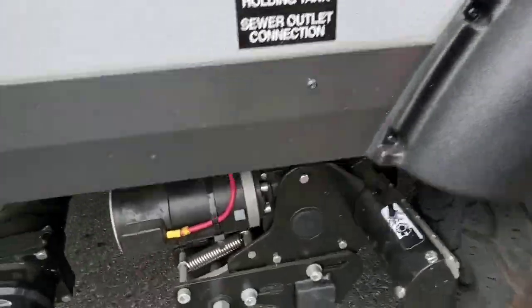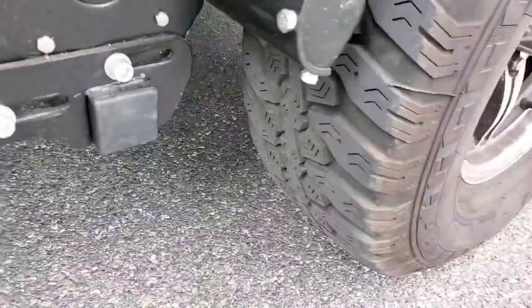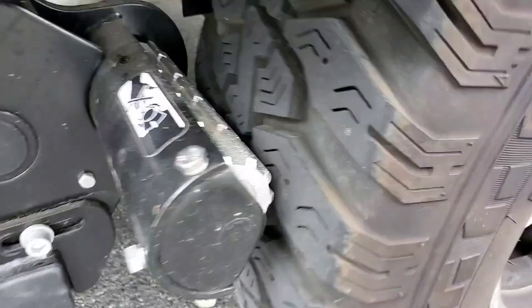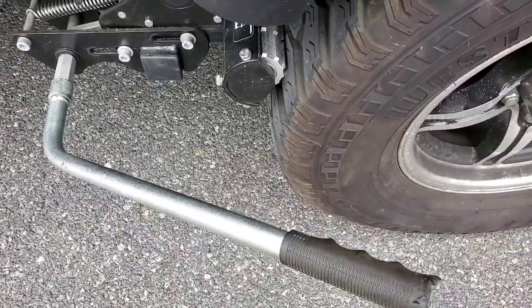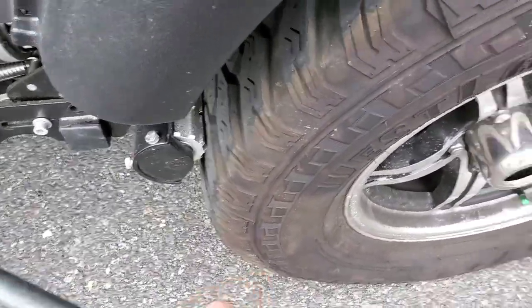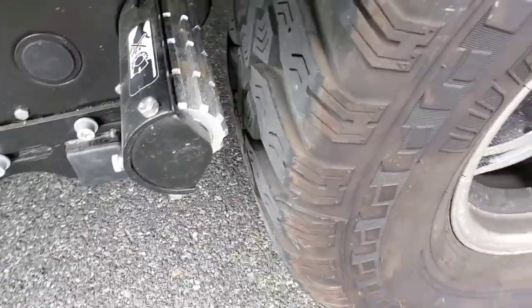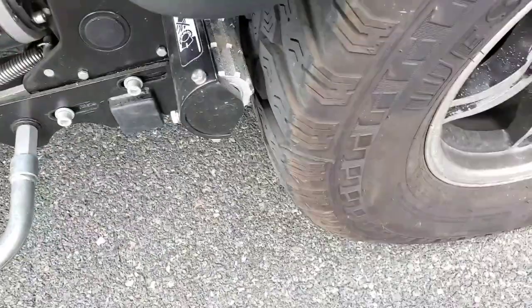There's the other side of the trailer mover, and it just engages by using this wrench. And we're going to stick it in the socket here. We're going to turn it, and it'll engage. It's engaged. Let's see. And I'm going to go ahead and disengage it just to show you. It disengages. And the next part of the video is just going to be us moving it, so bear with us. It's going to take a while.